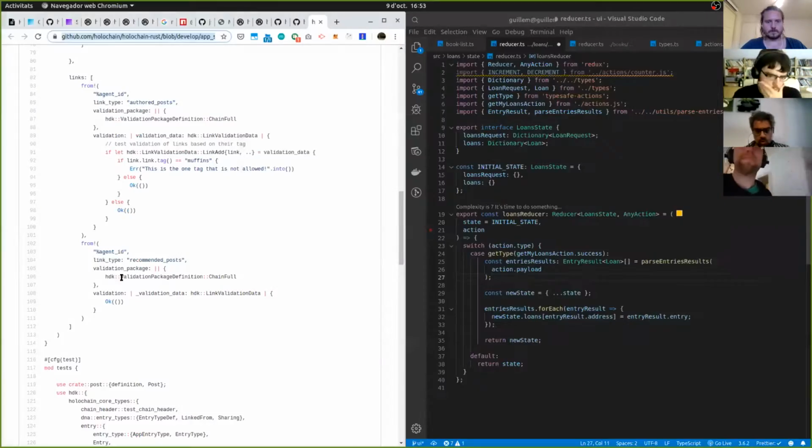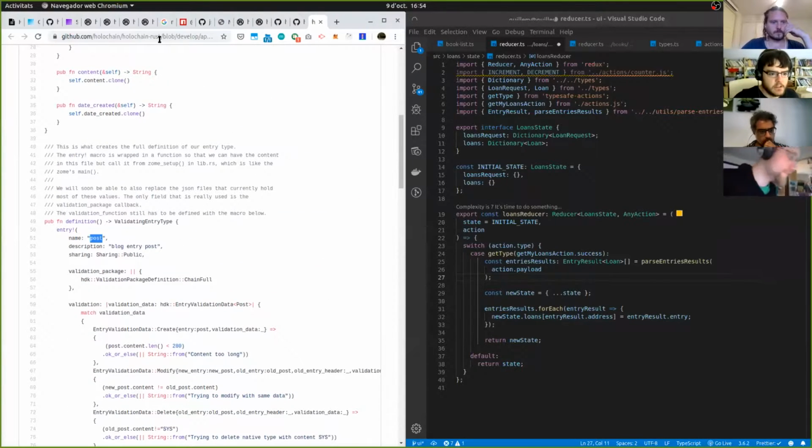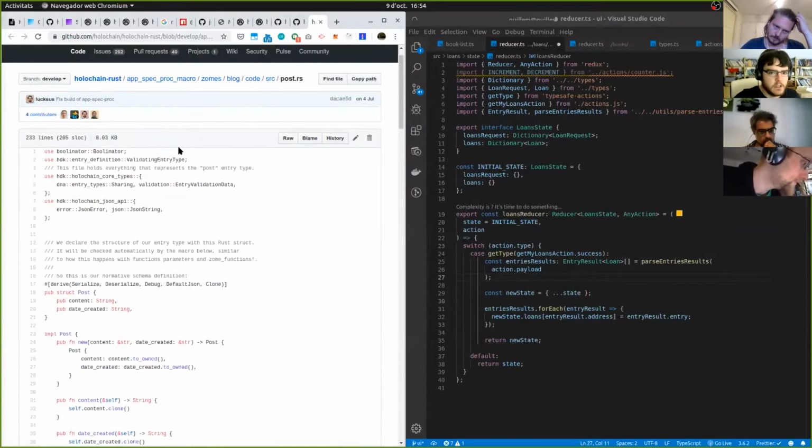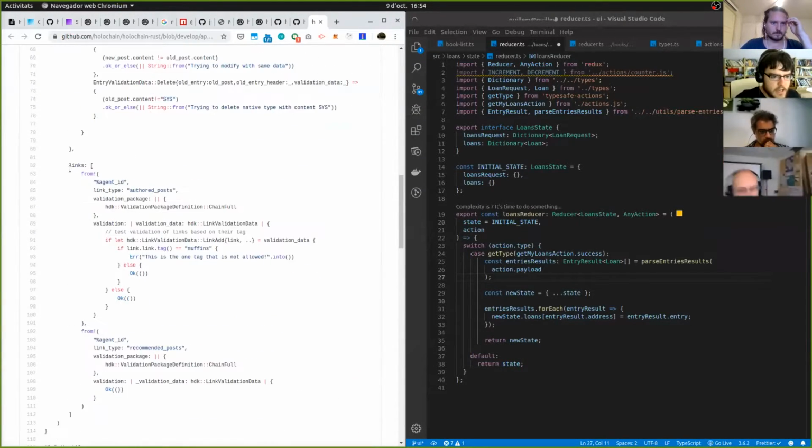Right. So I'll share my screen. So if you see here, this is the example in the Holochain Rust repository, right? So we are defining here a post, and then we are defining links from the agent ID.